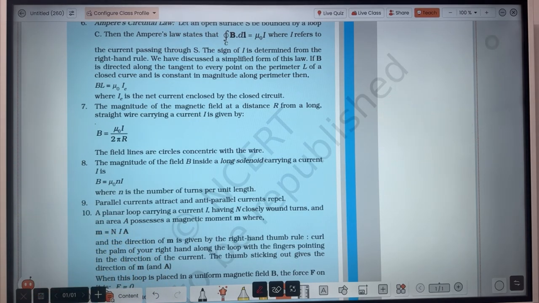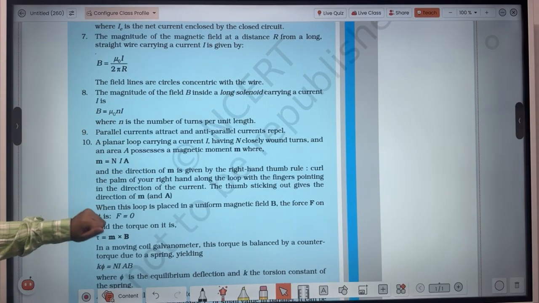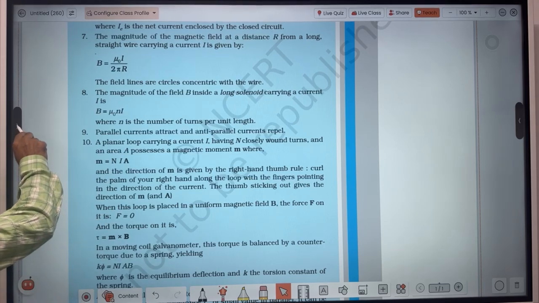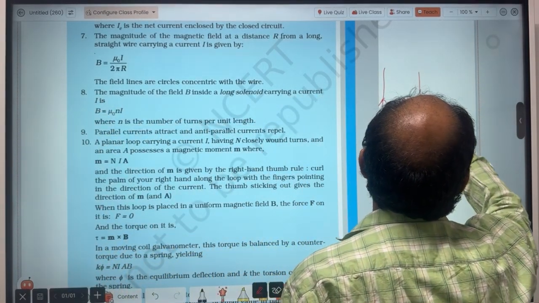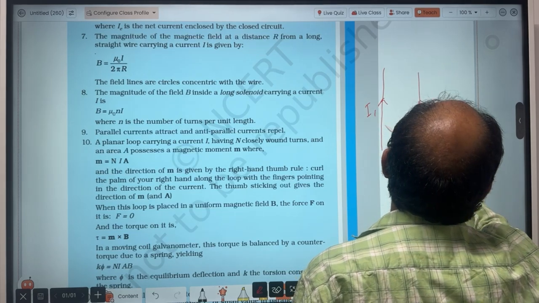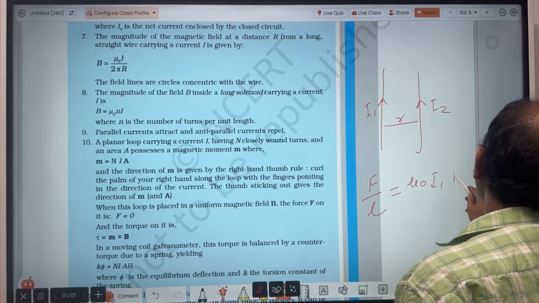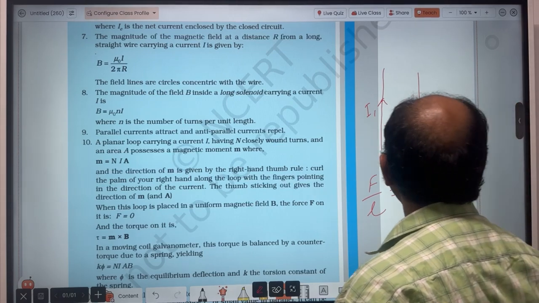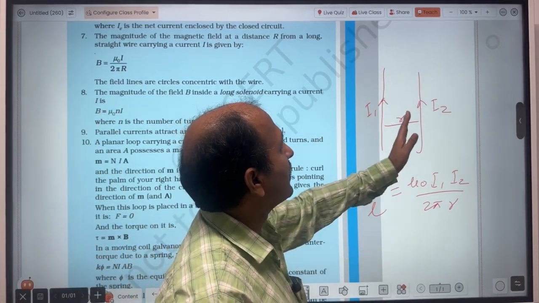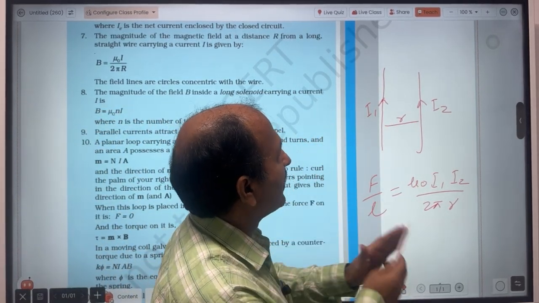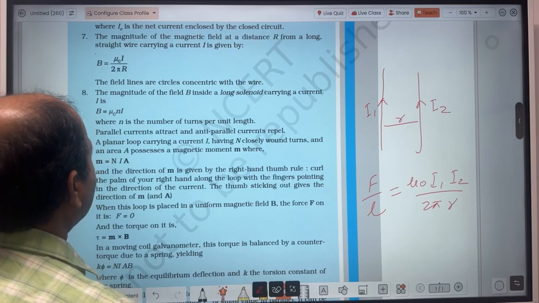Then magnetic field due to a solenoid, if you remember, B equal to mu naught n I, where n is the number of turns per unit length. And also you have studied that if there are two parallel current conductors, in that case there will be a force, right? So if this is I1, this is I2, separation is r, then the force per unit length you have studied as mu naught I1 I2 divided by 2 pi r. And one more aspect you have understood: if the two conductors are carrying current in the same direction, then there will be a force of attraction, and if one is carrying current in the opposite sense, there will be repulsion, unlike electric charges.